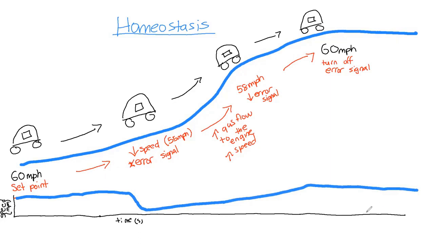So what we really want to illustrate here is that as soon as we drop from our set point, we've got this error signal, and the error signal is going to be the degree to which we are away from our set point. So this is the difference here. And as we can see, this difference gets smaller and smaller until eventually the error signal is turned off. Okay, so here we've got the error signal on. And then down here, we turn off the error signal.